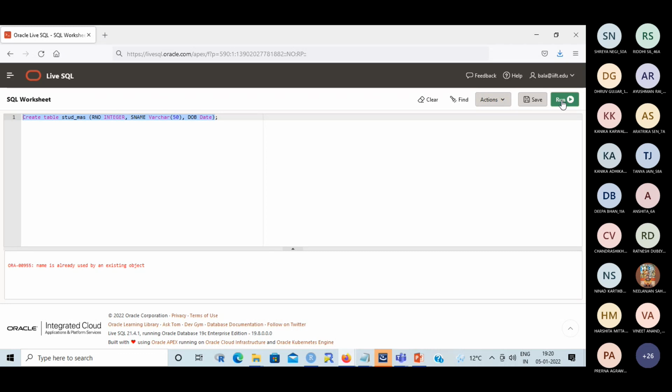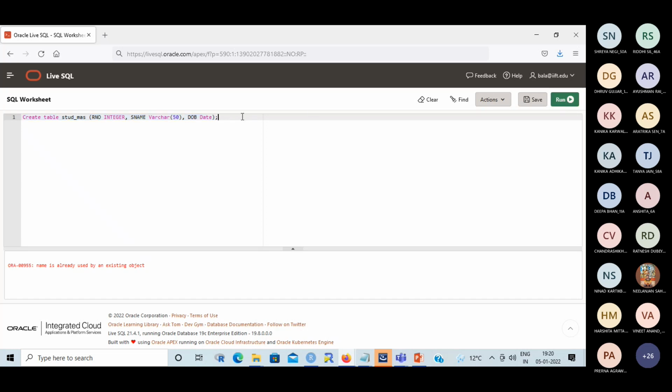What does it say? Read. Name is already used by an existing object, because I have already created the table in the name student_master, that is stud_mas. That is why it's giving me name is already used by an existing object. Got it?